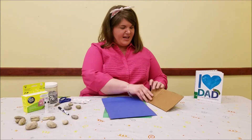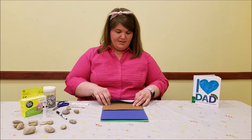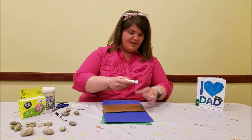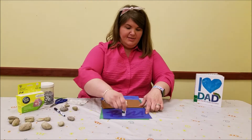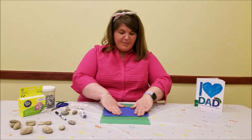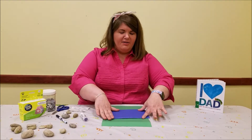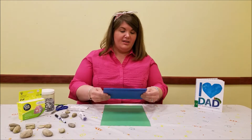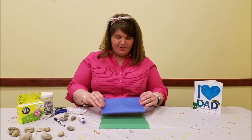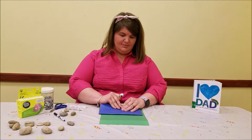Our first step after you choose the size of cardboard you want for your card — we're just going to glue our construction paper to it. I'm just going to cover it instead of cutting it out; it's actually the same size. I saw some other options when I was researching this craft — if you have slabs of wood or maybe even some different canvases, that would be a perfect option too, but right now I'm just going to use cardboard. There's our covered cardboard.